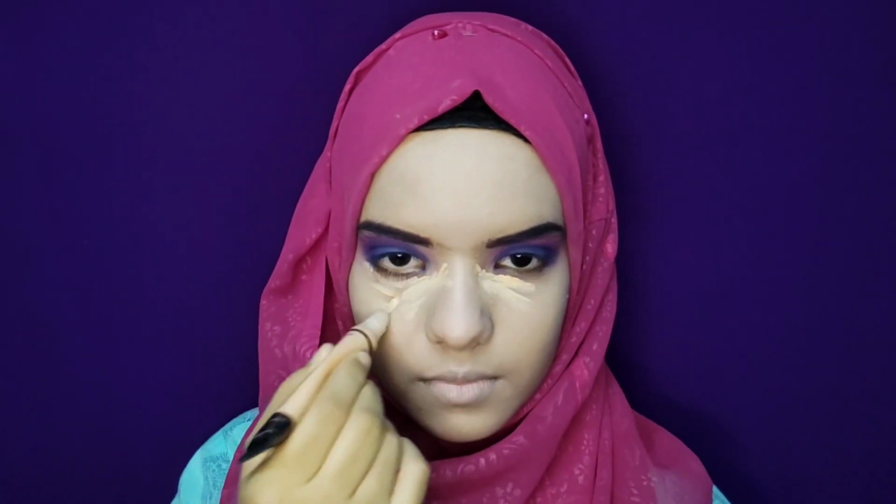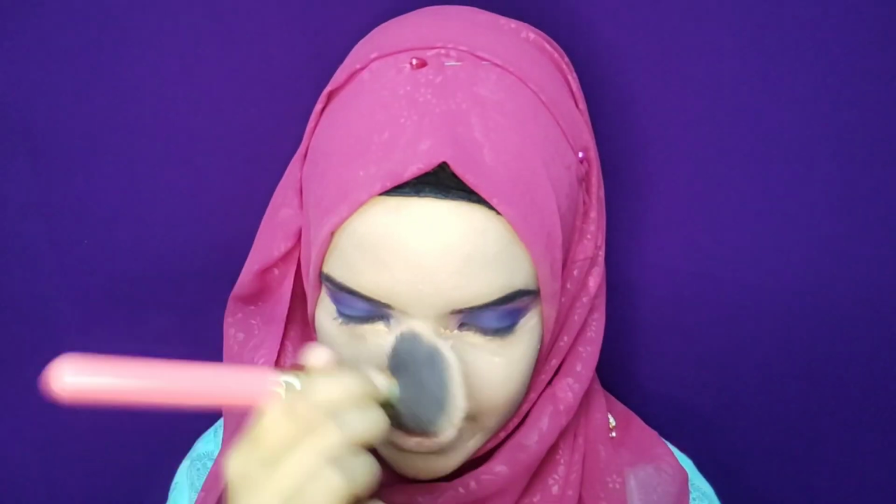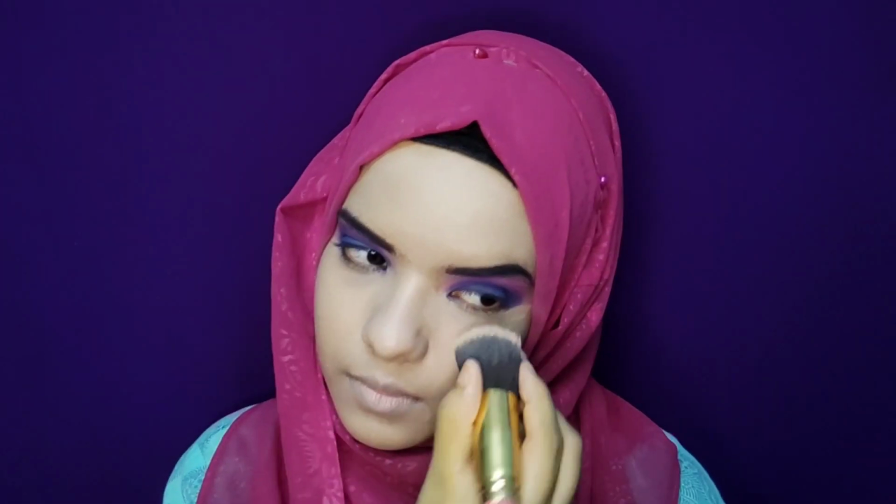I'm gonna apply concealer. I'm using Elegant Pro Concealer under my eyes. Now I'm gonna blend this concealer by using a foundation brush. Foundation brush is bigger, so it helps to blend the concealer fast. I'm gonna set the base by using loose powder.